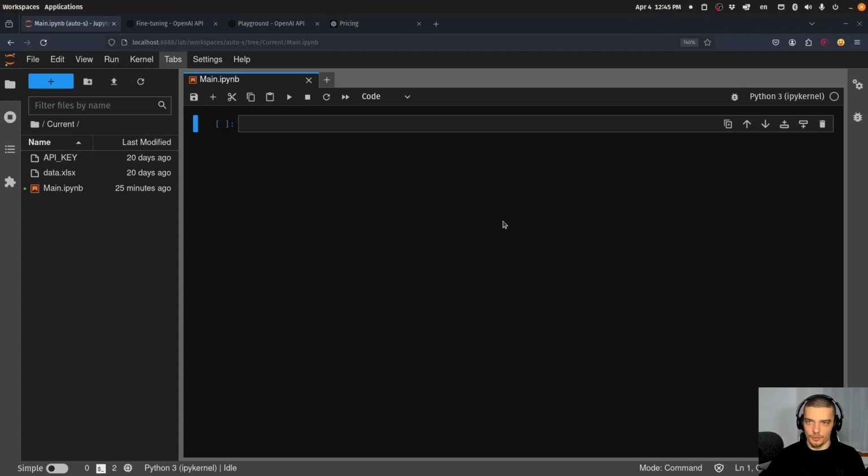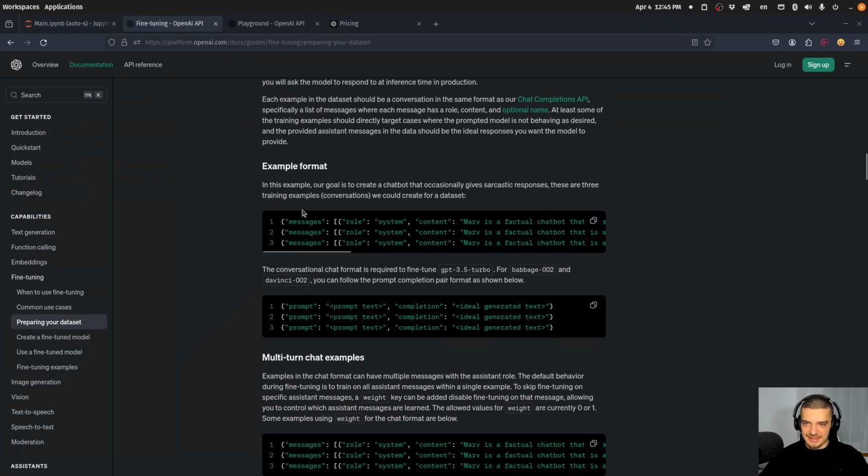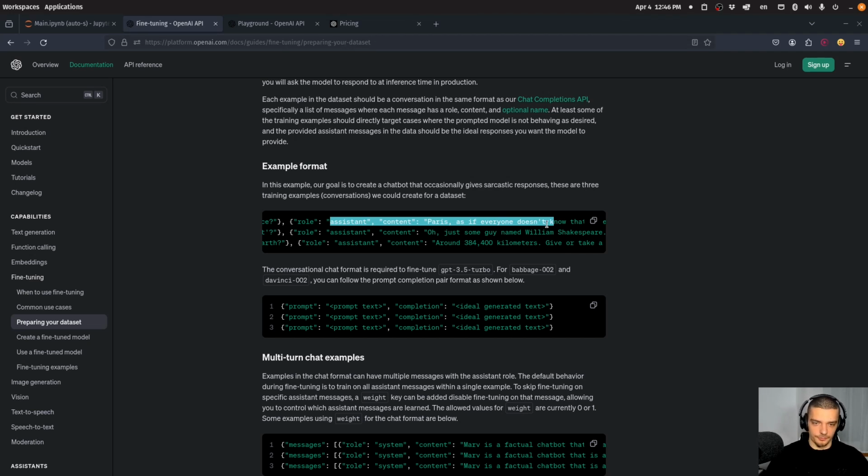So what we need to do now in order to fine-tune the model is get this data set into a format that is useful for the fine-tuning process for the OpenAI API. So in the guide, you can scroll down and you can see that the example format here is that you want to have messages, and then a collection of messages. For example, a system message, then a user message, and then the response of the assistant. This is, of course, what the assistant will take as a guideline for future responses, because this is the part where the assistant actually has to do something. So this is the format that we need.